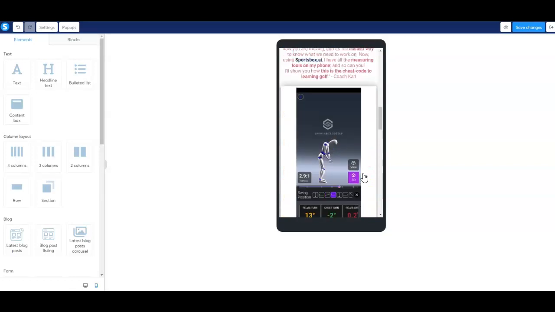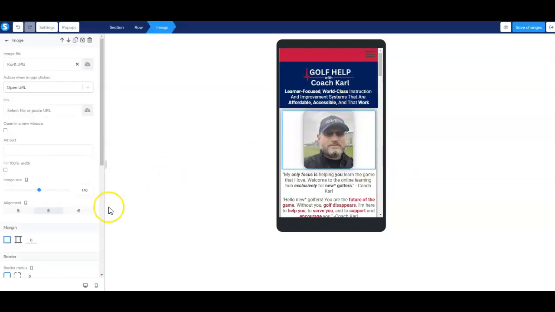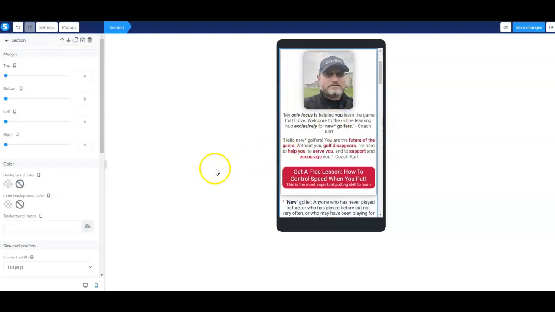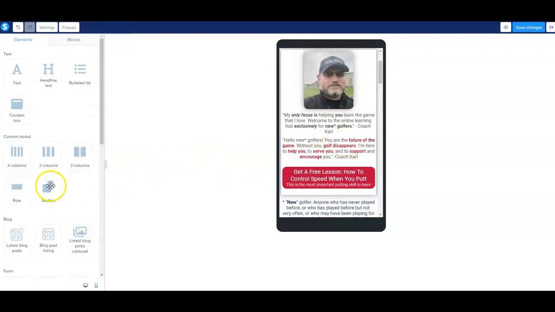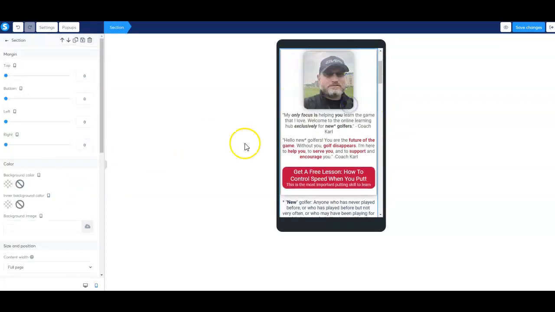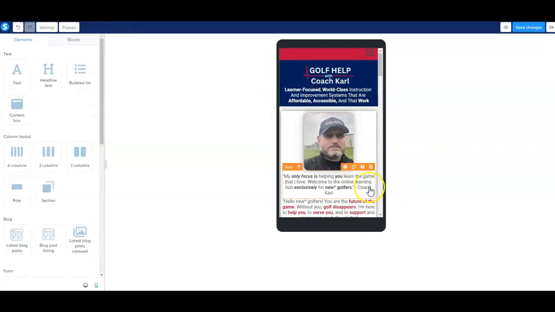So anyway, just a nice little feature that I've discovered as I've been editing in System in the mobile view. I want this one to be the whole thing. That's what I'm looking for there. Come on, give it to me. There we go. Yeah, now it's just looking neater, looking cleaner.